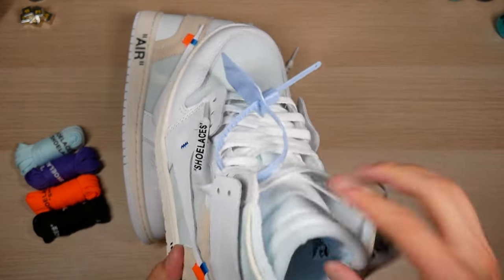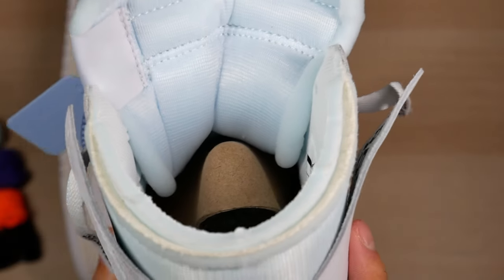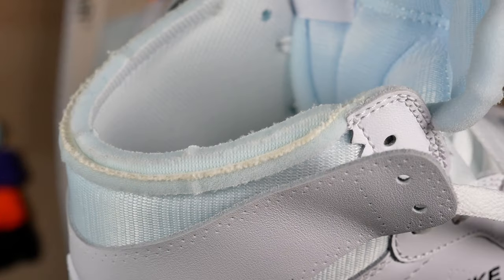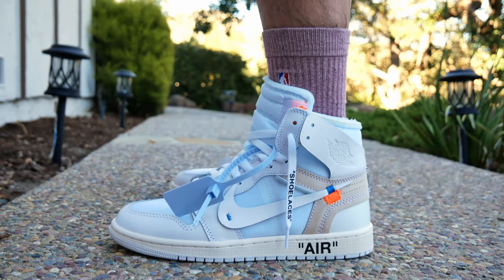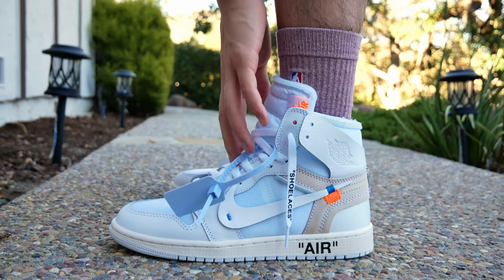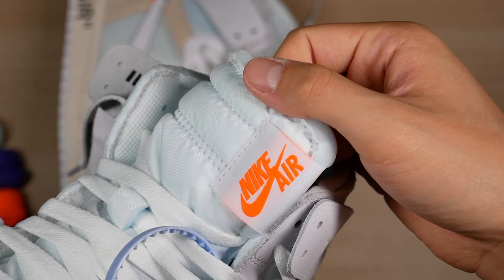Time for the foam — we're just looking at the thickness and the distressing at the collar part of the shoe. You want it to look a little beat up with the raw cut on the inner foam, just like on the Chicagos. These look really good — a nice slightly worn look but not too crazy. On this NRG colorway the blue tint is really a great combo. It's still possible to find a crispy deadstock pair with the blue tint, so it's not as much of an indicator as it was on the Chicagos, but still watch out for it. On the side of the tall tongue there's also that orange Nike Air tab.